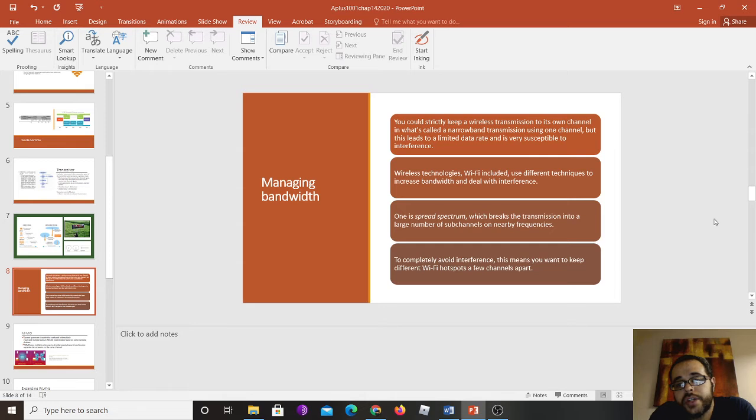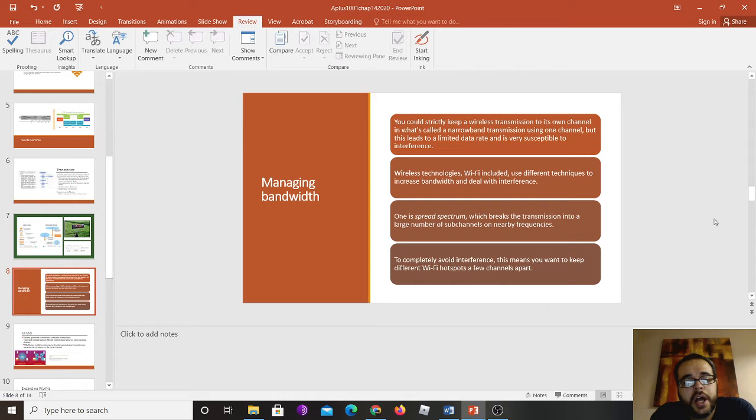Wireless technologies, Wi-Fi included, use different techniques to increase bandwidth and deal with interference. One is spread spectrum, which breaks the transmission into a larger number of subchannels and nearby frequencies. To completely avoid interference, this means that you want to keep Wi-Fi hotspots a few channels apart.